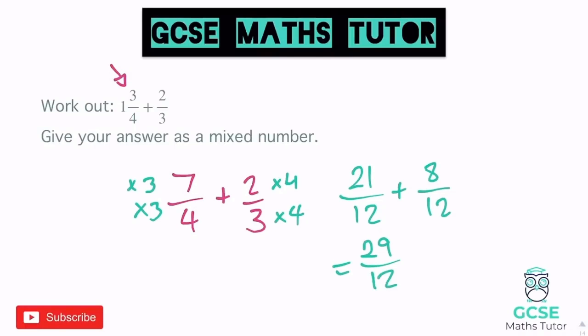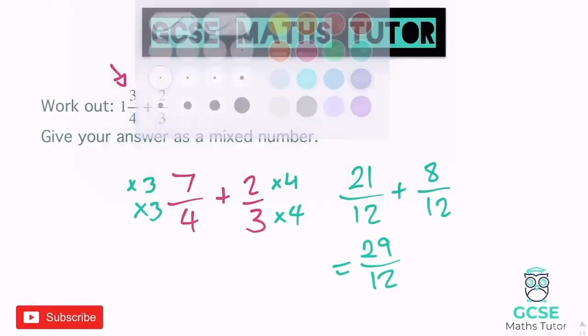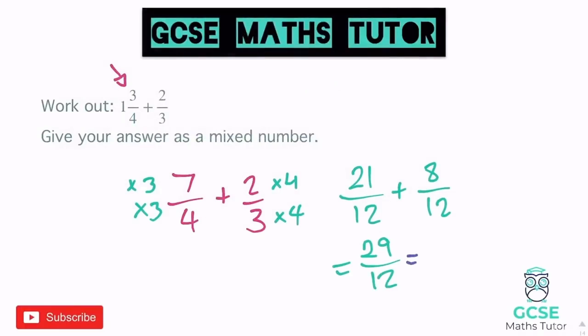And again it says to give your answer as a mixed number, so we are going to convert this now into a mixed number. 12 fits into 29 twice, up to 24, and there'll be a remainder of 5/12. And again, there's my final answer. Just be very, very careful at this point, just to have a look. Does this fraction simplify here, the little one? It doesn't, but let's imagine it was 4/12 there instead of 5/12. That would actually simplify, wouldn't it? Because if it was 4/12, we could divide the top and bottom by 4, and that would end up being 1/3. So just have a look in that situation. Does it simplify? This one obviously doesn't. It's 2 5/12.